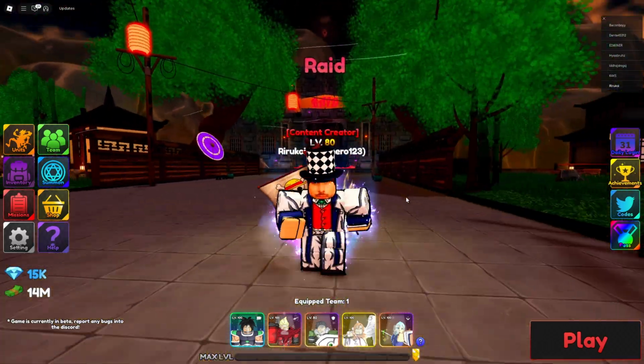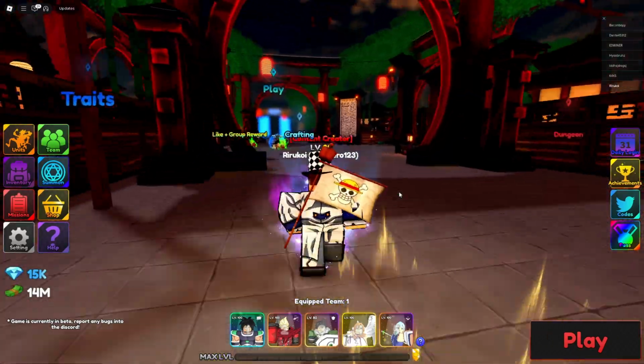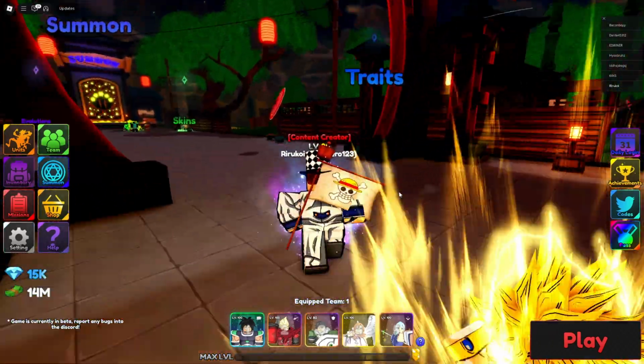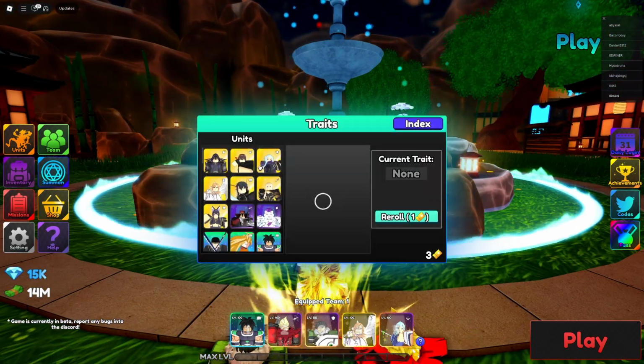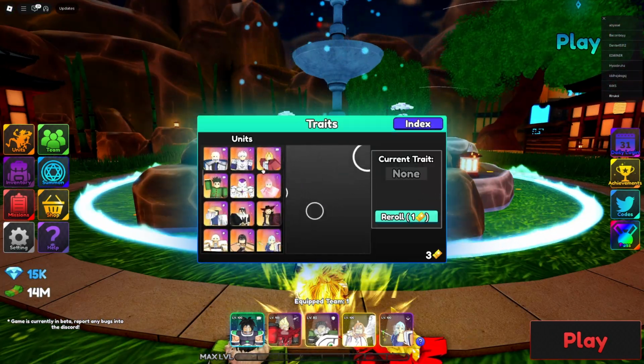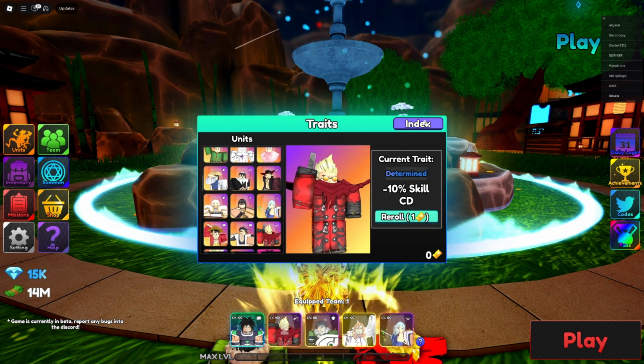Also, a little tip about Trigun. I hope you guys stuck with me here because this is the biggest tip I could ever give you guys. This is the only character in the game that could benefit from the worst trait in the game. And that is going to be... hang on, let me just go ahead and roll this a little bit. No, it didn't get lucky.